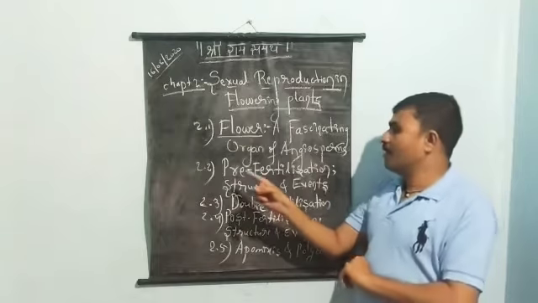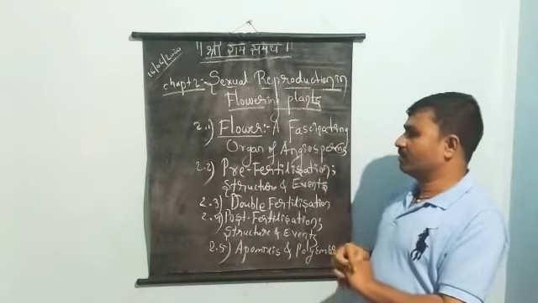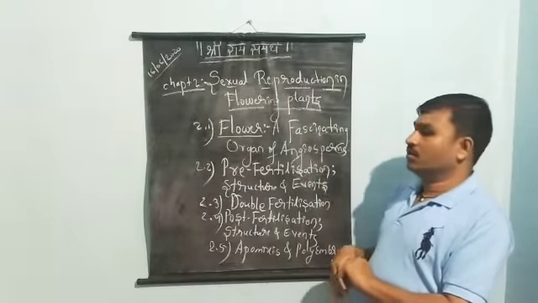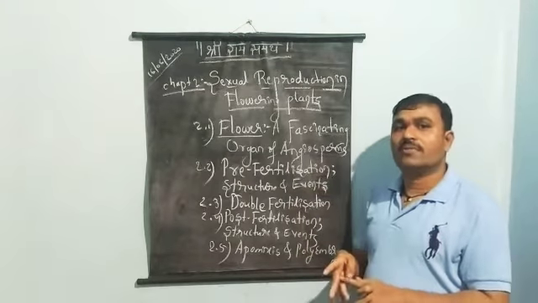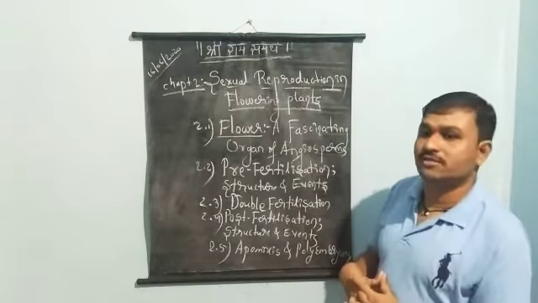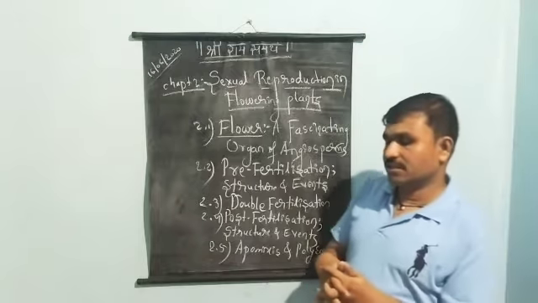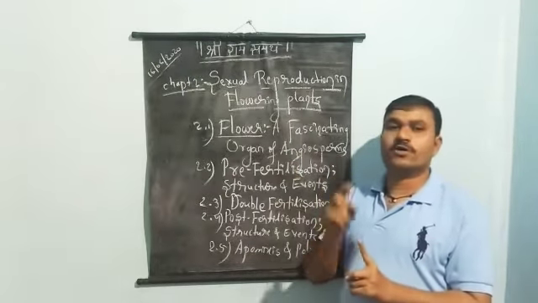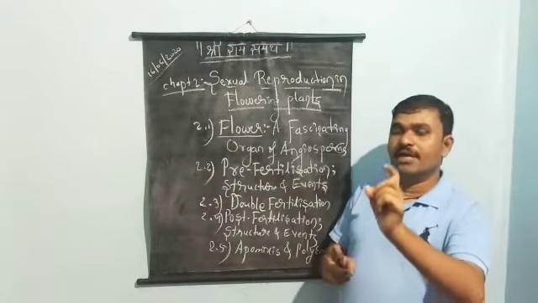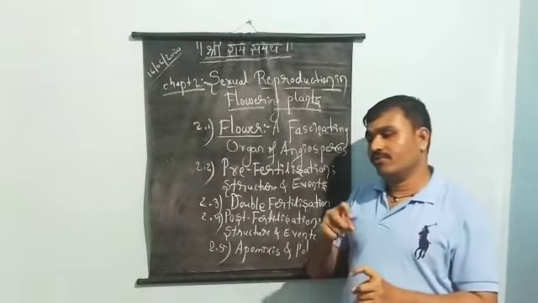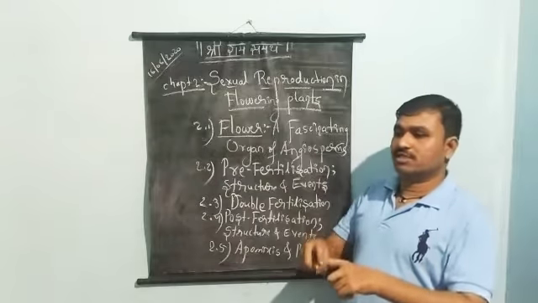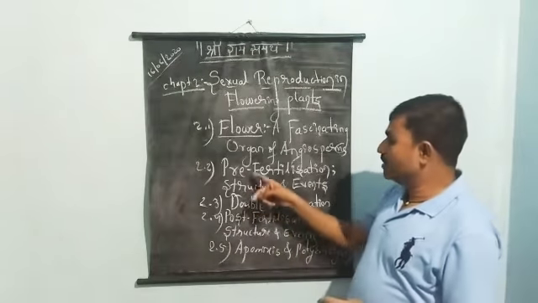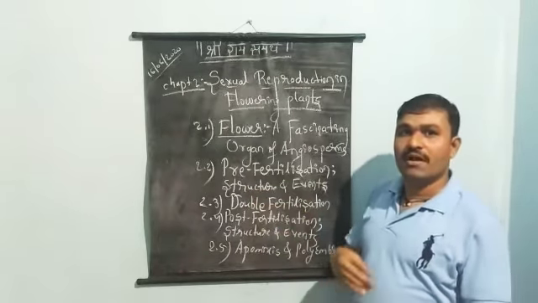Next concept we have pre-fertilization. Okay, here we'll study the reproductive organs of the plants, and the reproductive structures are present in the flower. Flower has two reproductive parts, male reproductive structure androecium and female reproductive structure gynoecium. With respect to androecium and gynoecium, these three events will take place in the case of angiosperms.